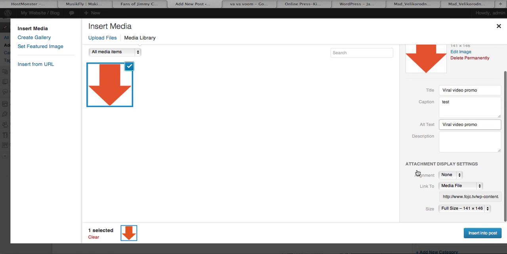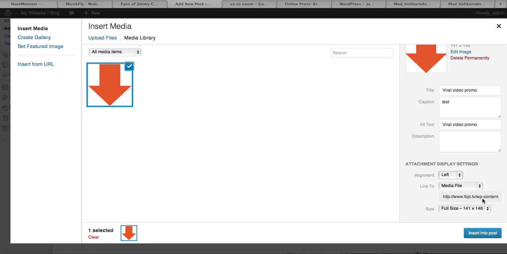And then down here, it's going to give you the option to where you want to align it. If you want to align it none, it's just going to go right at the top, but with no words around it. You can also align it so that text wraps around it to the right, or you can have the photo go right smack in the center with no text surrounding it. Or you can go photo line to the left. I'm going to go photo line to the left. You can also access this option by clicking on the photo after it's already installed, and I'll show you that.